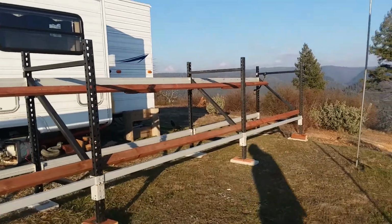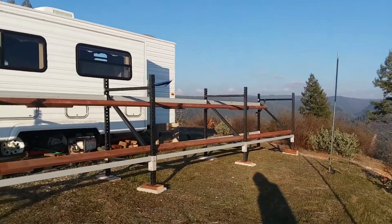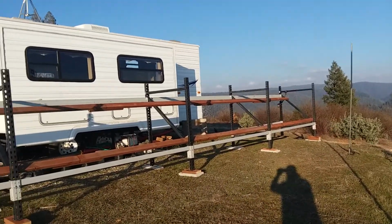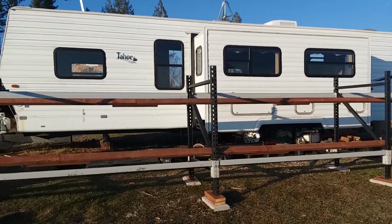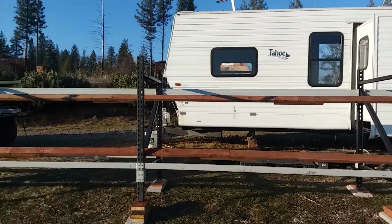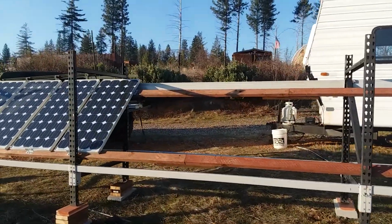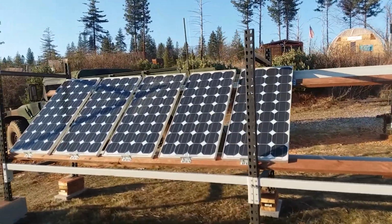So I have 6 sections. Each section can hold 4.5 panels. So figure, you do the math. It's all pretty much leveled out. And with the heavy beams on top, there's enough if I needed to go up. I can go up and put some of these same panels horizontally.